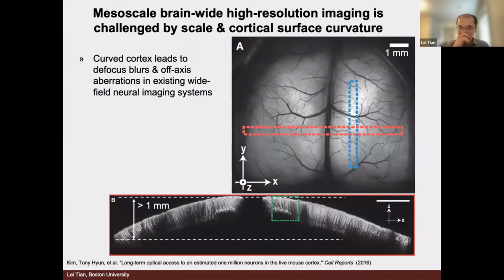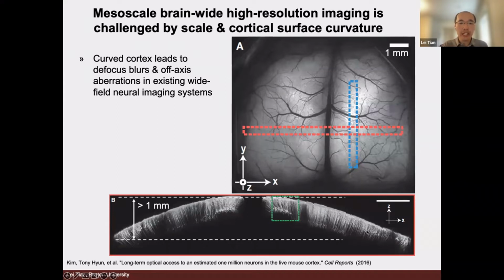It turns out this is not quite simple. I'm going to highlight one particular challenge so that you understand why we performed the particular design I'm going to introduce. I said we need to increase the field of view. It turns out the reason a lot of the existing devices become so complicated using compound lenses is that across the whole cortex, spanning around 1 centimeter square field of view, the cortex is also curved, and the curvature actually introduces around 1 millimeter depth range.